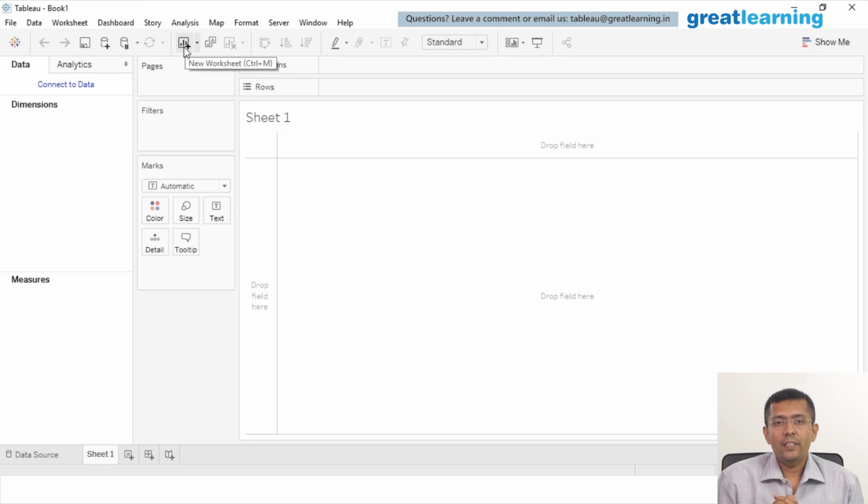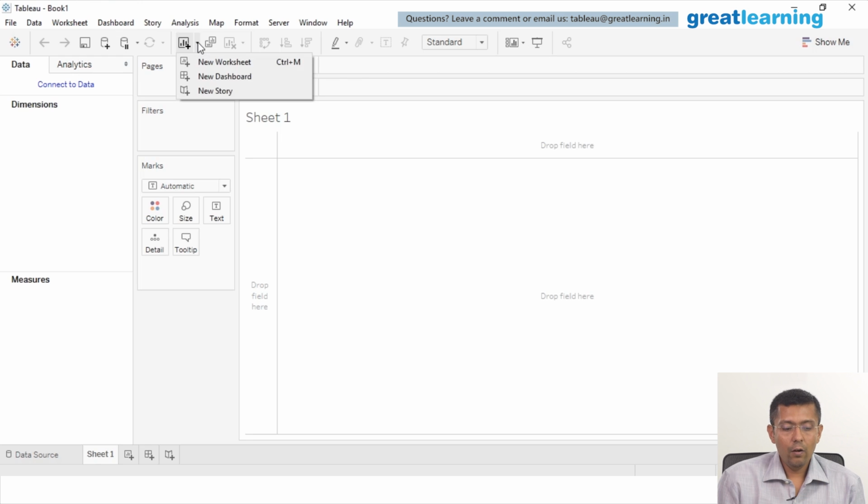This icon basically says I'm going to create a new worksheet. And again in Tableau, there are multiple ways you can do the same thing, right? As you start using the tool, you're going to learn that it's pretty common to have more than one way to do a specific thing, right? So if you click on this drop down, I have three options. I can create a new worksheet, a new dashboard, or a new story. We'll talk more about these in a bit, but for now, just know these are three options that are available for you.